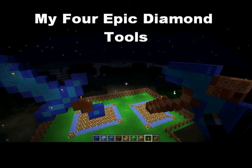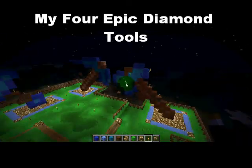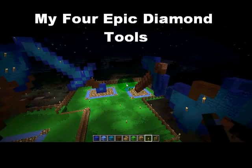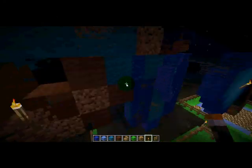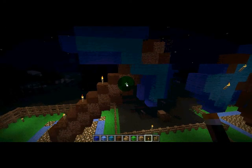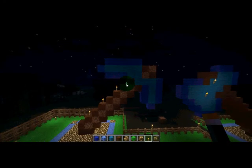Here is my epic build of my 4 diamond tools. First one is a diamond pickaxe made out of 2 blue wool and brown. Quite large.